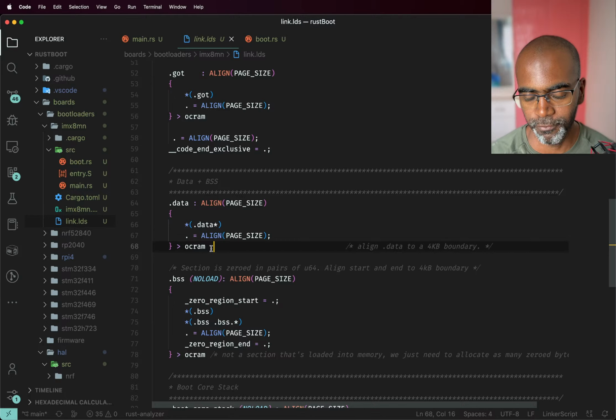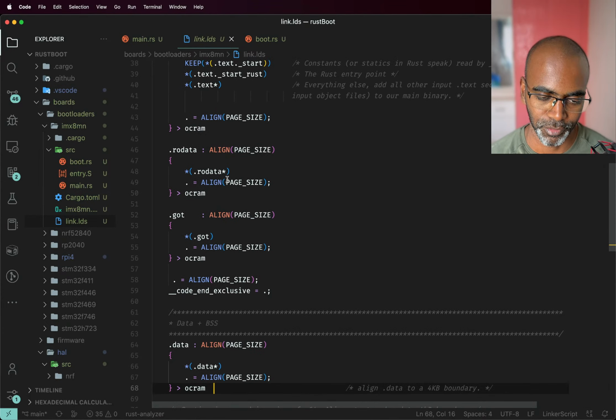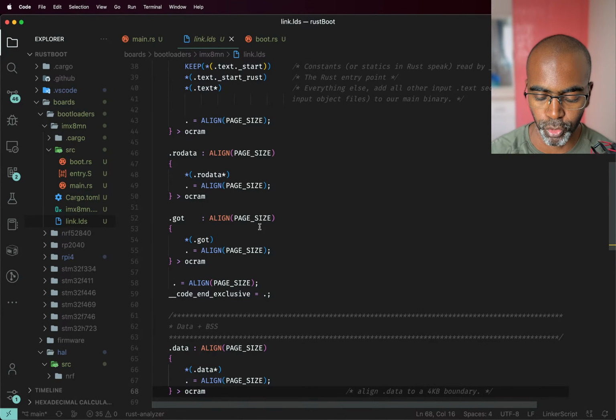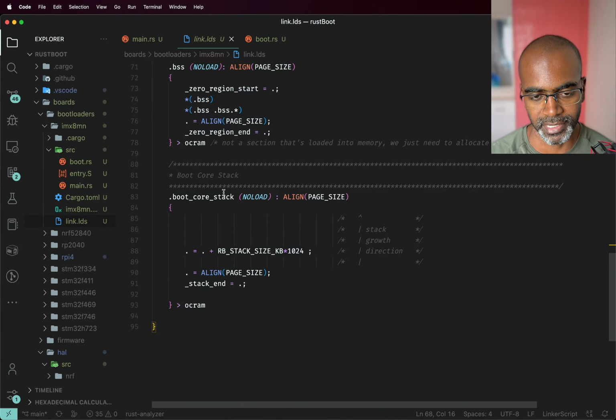This is another section for data specifically, not for instructions. Instructions only go into the text section, technically. Of course, there's a lot of different things that can happen if you're trying to be an attacker or hacker. But anyway, the idea is that you're breaking down your code layout into these sections and saying exactly which one should come after which one. You're also being more precise about the addresses where something should start, what alignments they should have, all of that. Lastly, you see that here is where I describe my stack.